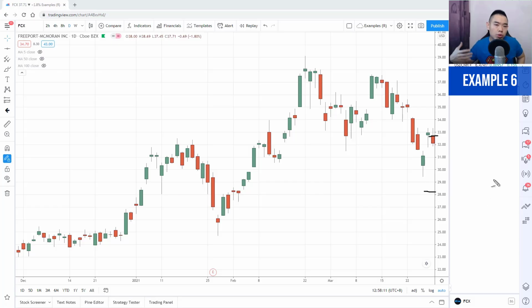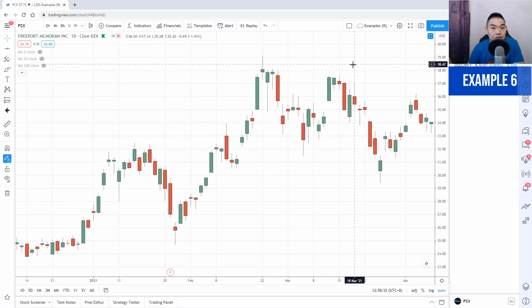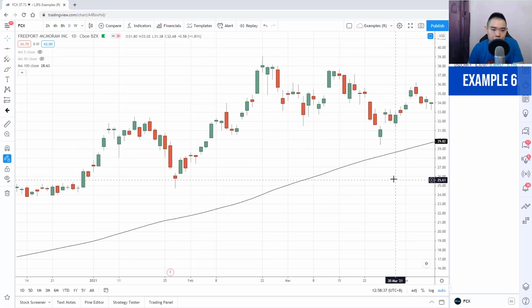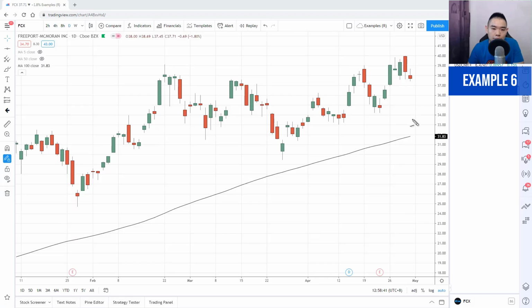And let's say this time around you want to ride a longer term trend. So what can you do? You can trail your stop loss using a 100 period moving average. So let's see what happens. Let's say the market moved in your favor, in this case, of course, because I cherry picked this chart, and you overlay the 100 period moving average. You can see over here the price is still above the 100 period moving average. So only when the price breaks and closes below this 100 period moving average will you exit this trade. If not, you will hold this long position till the trend hits your trailing stop loss.